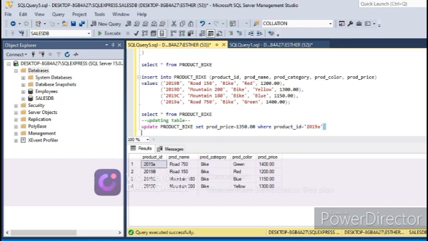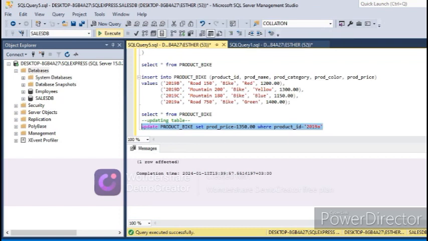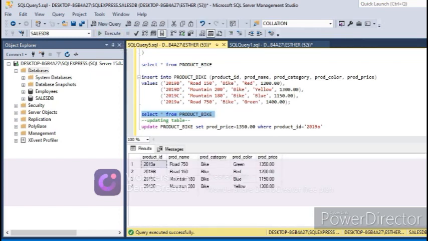Execute this line. One row has been affected, and we can now view our table again to see the changes. And as you can see, our product ID 2019A price has been updated to 1350.